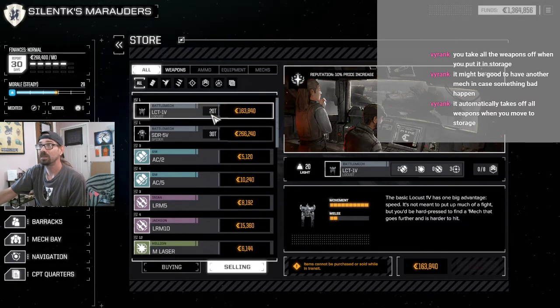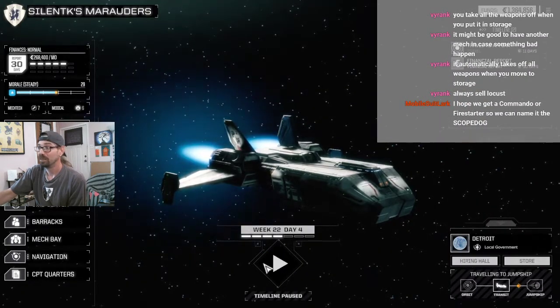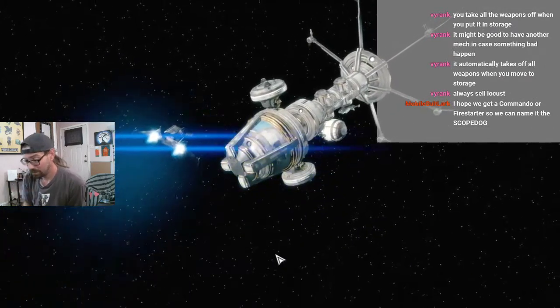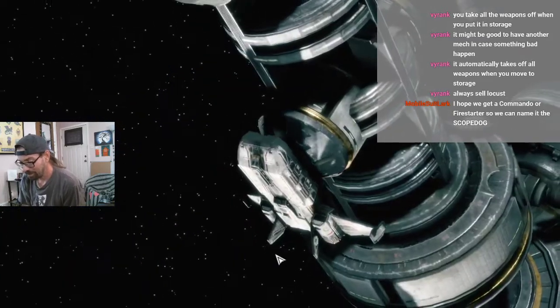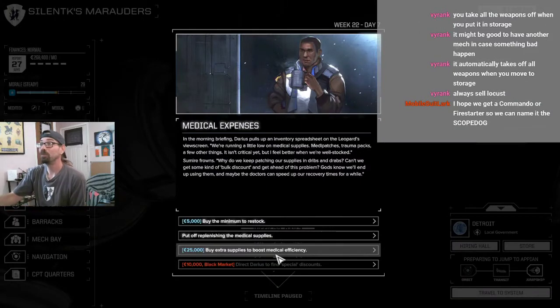Selling, yes, selling. Oh, cannot be purchased or sold while in transit. We have to hit the planet side. I see. Alright, well, let's get planet side. 8 more days. Hope we get a commando or fire starter so we can name it the Scope Dog. Always sell locust. Yeah. Oh boy.